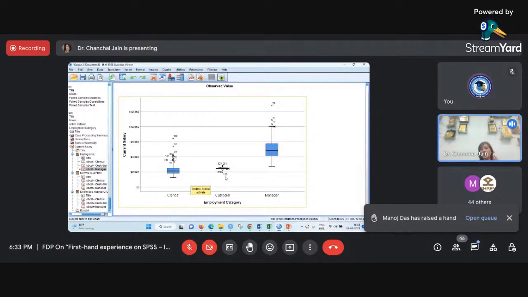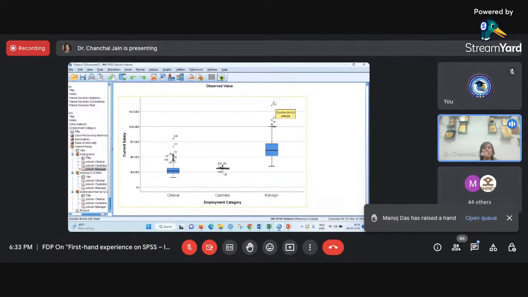Then looking at the custodial staff salary, there are significant outliers at both the left and the right tails. Going to the last category, the manager, only one person we can find here with the highest salary. This is the manager who is the significant outlier, case number 29.